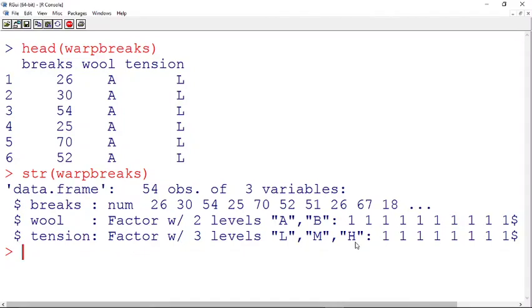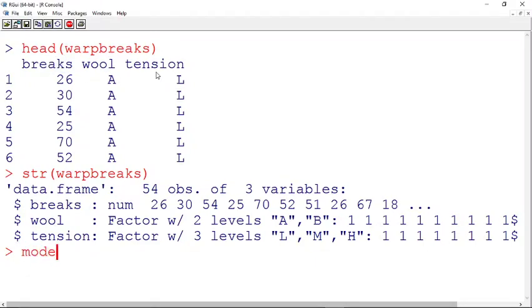So you have 54 observations, which means 54 rows and 3 columns. That is what 54 observations of 3 variables means. This is how you can interpret your data frame, and based on that, you can decide your model. Since you have the response variable brakes, which is a count, I can use brakes as a response variable for my Poisson regression model, based on the remaining 2 variables.